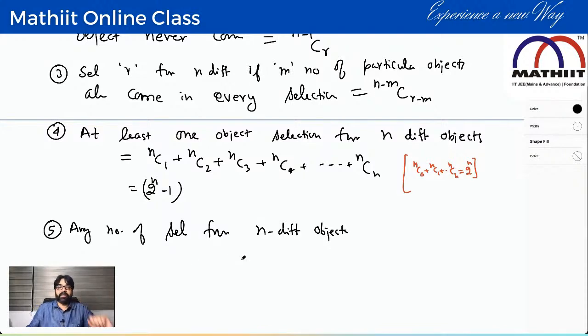It's very simple. It will be whatever this was plus one more way, 2 power n minus 1 plus 1, so it will be 2 power n.